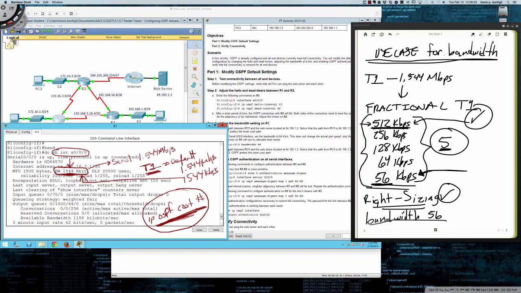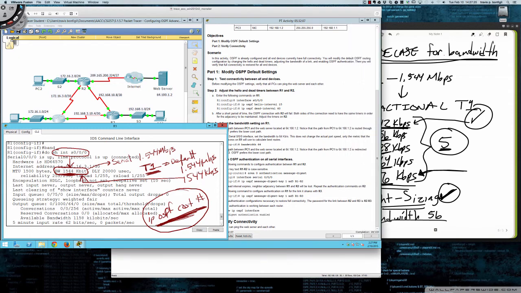And so I deal with a lot of satellite imagery and small, little chunks of data that float all over the place between multiple sites. And we have links that are 56K, we've got 64K links, we've got 128K links, we've got 256. And in every instance where we're running OSPF, we right size that interface setting on that router so that OSPF can make an informed, intelligent decision to route the traffic.